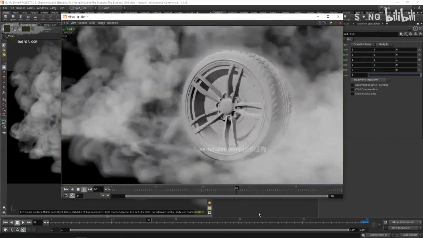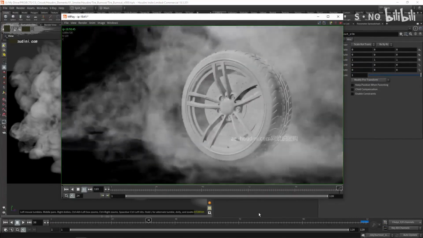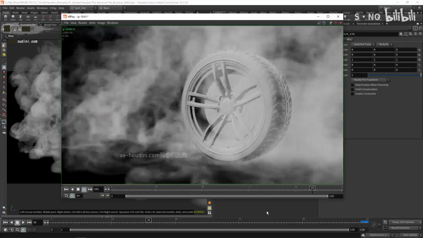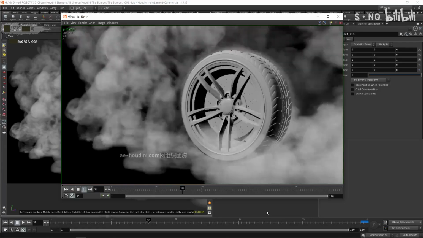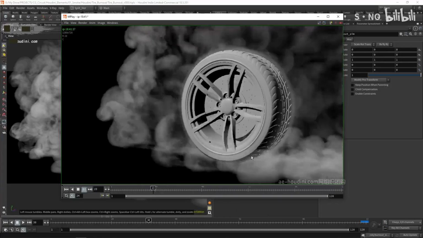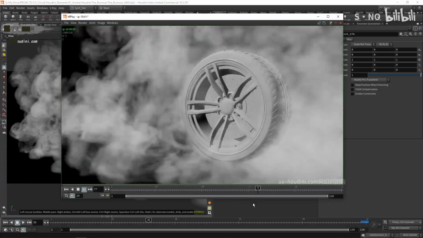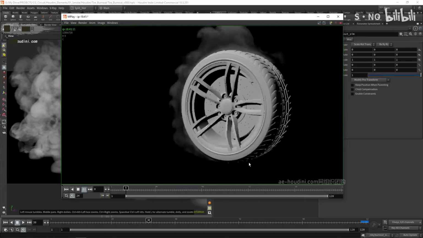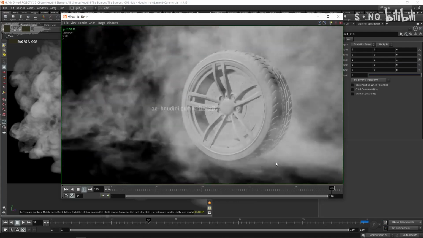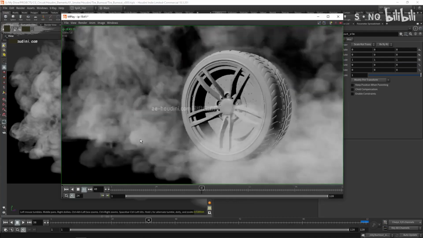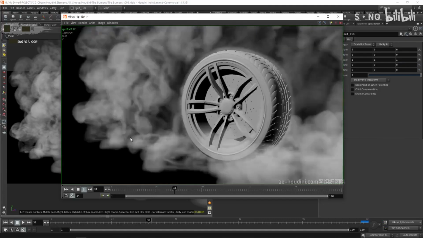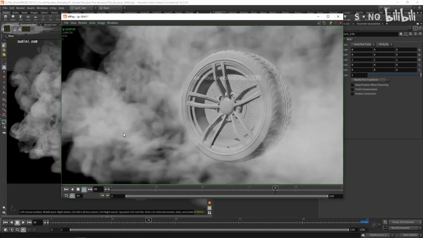So here is the final result of the simulation. With the latest adjustments we made, this result is much more satisfying than what we had before in terms of the speed of how the simulation evolves. Lowering the time scale was probably the most efficient adjustment that we made, and that's it. In the next lesson, we'll start having a look at how we set up things for rendering.